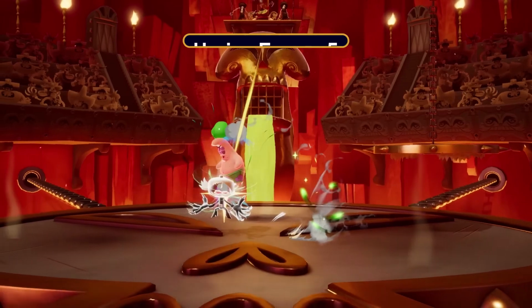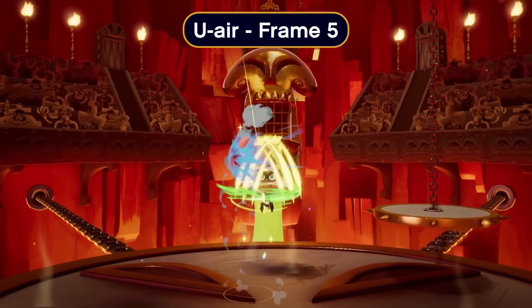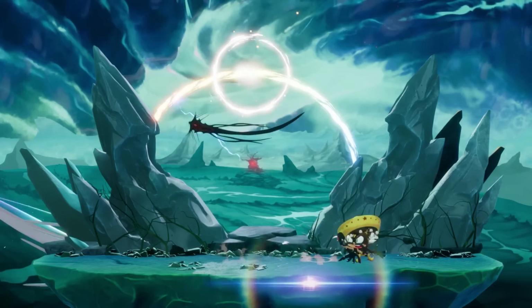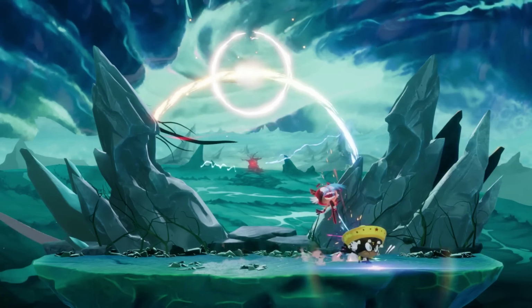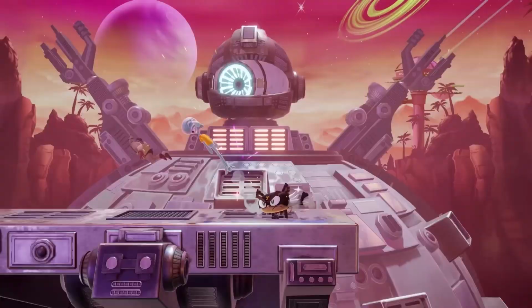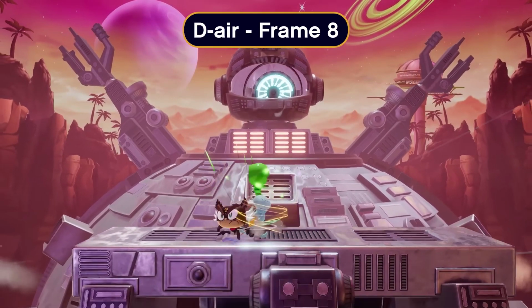He combos it into his up air that comes out in frame 5 and seems to be a strong juggle tool. We see a quick example of comboing Rahido into itself, which I'm guessing is much like comboing a fast faller with Falco Shine. Here we see the first usage of Dare and a pillar combo.